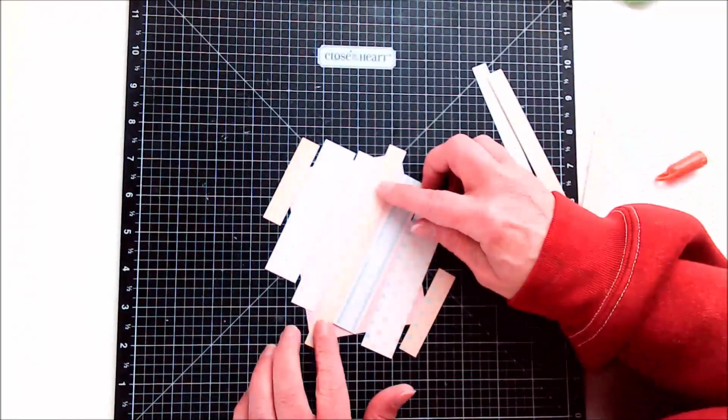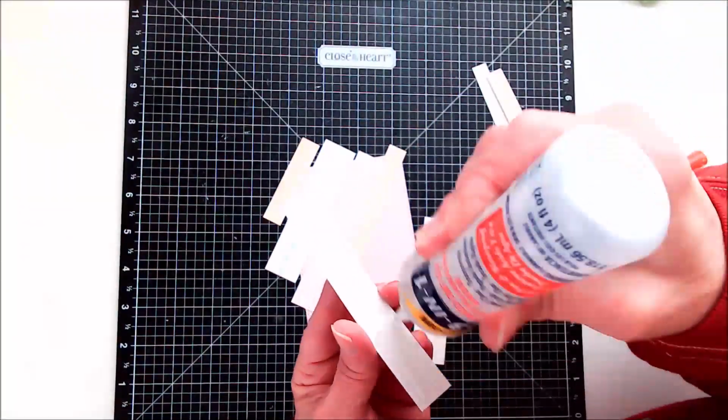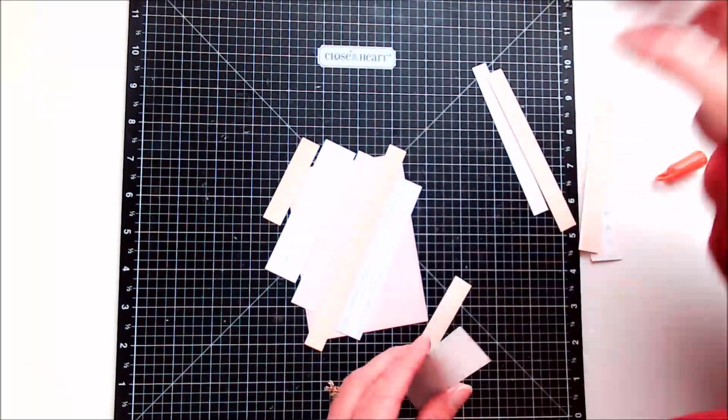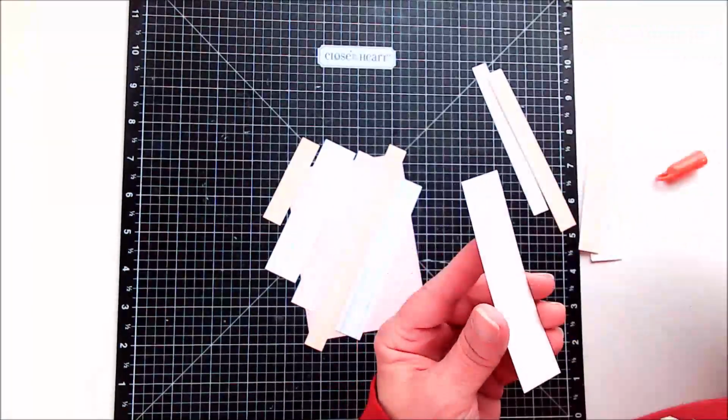If you had longer scraps, like from a 12 by 12 scrapbook paper, you would be able to make a bigger panel for the front of your card instead of a small panel like I'm making.